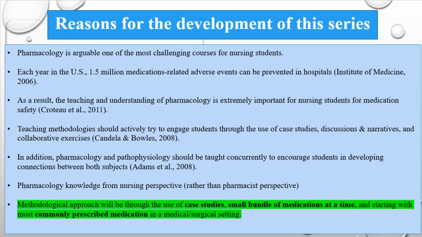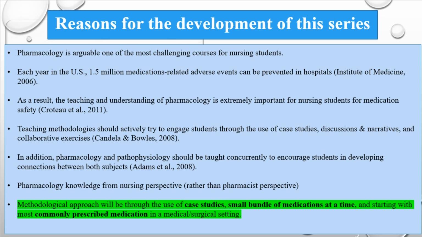And the reason for the development of this series is because pharmacology is arguably one of the most challenging courses for nursing students. Every year around the world, there are millions of adverse events related to medications that can be prevented. As a result, teaching pharmacology and understanding the pharmacokinetics and pharmacodynamics of it is extremely important for nursing students to be able to become safe practitioners.